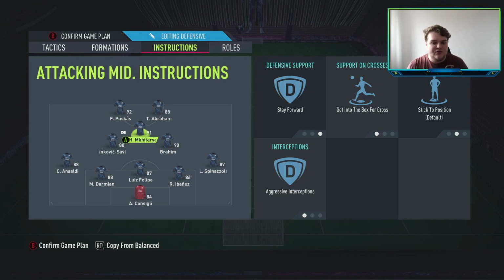Been preaching this for the past 2 videos since I started trying it. Aggressive interceptions on their CAM is an absolute game changer for winning the ball back. I guess because we play press after possession loss. So if you lose the ball in the attacking third and you've got a CAM on aggressive interceptions who's also passing, I find Mkhitaryan winning the ball back for me an absolute bunch.